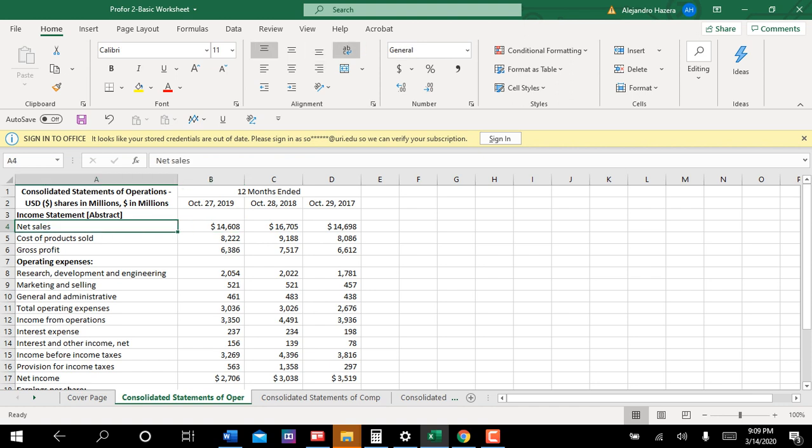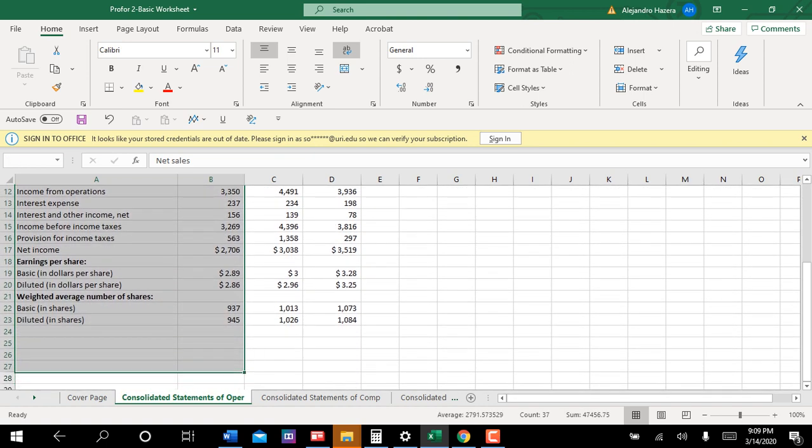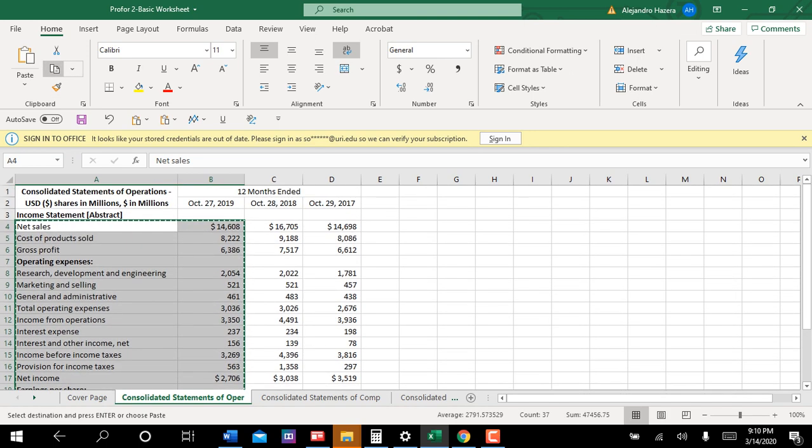So in order to make sure it all aligns right, what I'm going to do is start with net sales. And I'm just going to go over to the 14 billion in net sales they had. So I'm just going to copy the first 2 columns of the income statement, going all the way down to diluted earnings per share, the whole thing, all the titles and all the numbers to the right for the year ended 2019. I'm just going to copy those over to my pro forma worksheet.